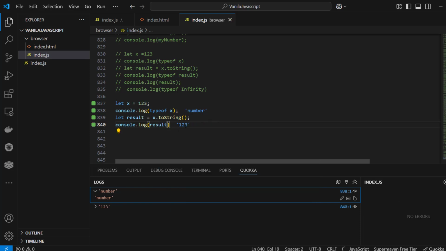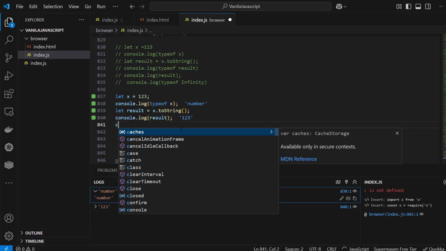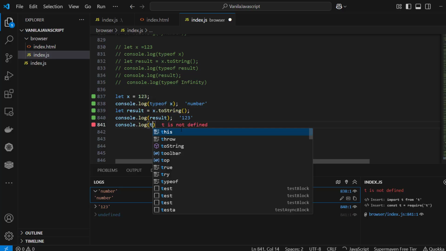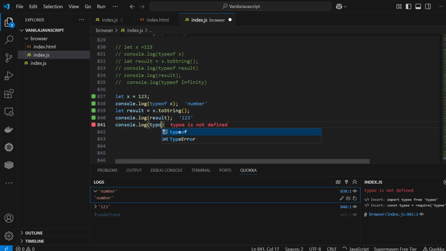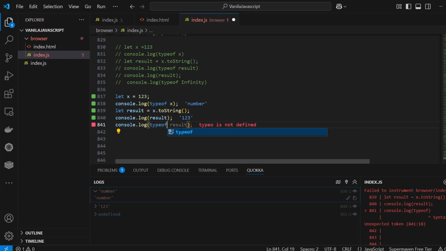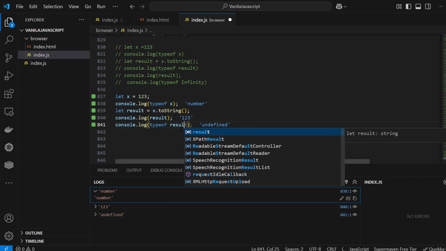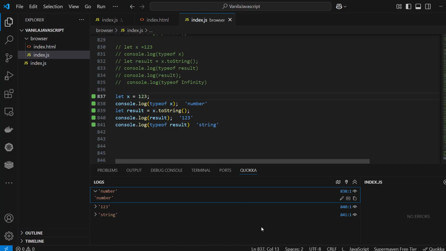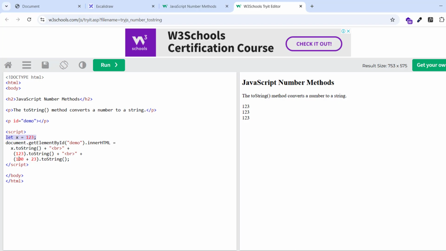You see it's converted to a string. So if I check the type, console.log typeof result, it's a string. So toString is converting a number into a string.